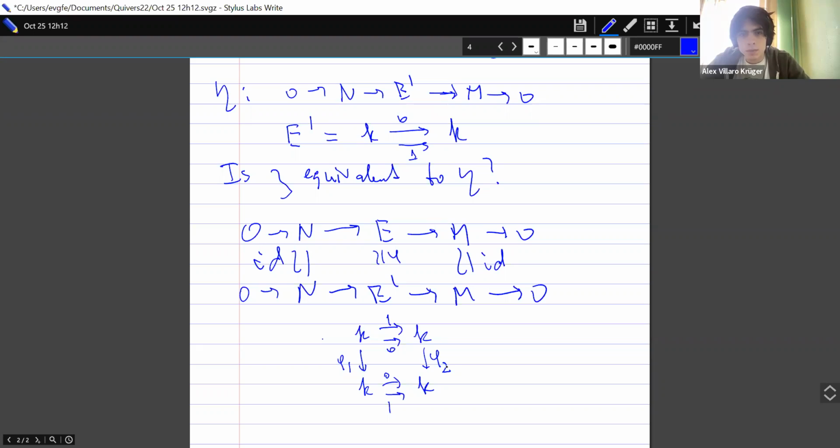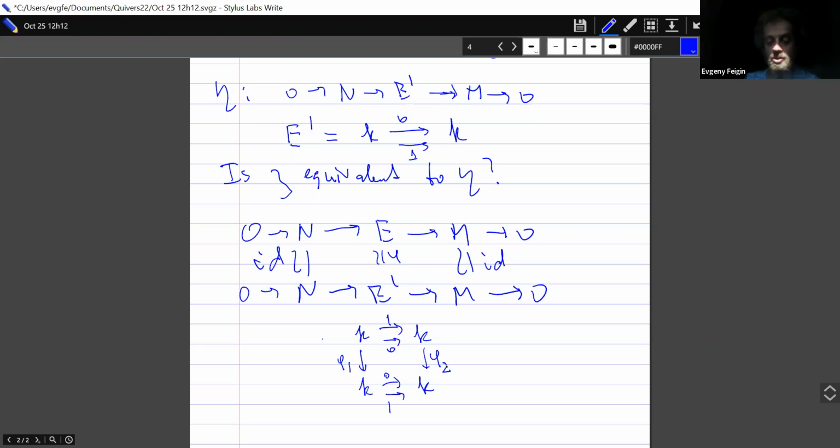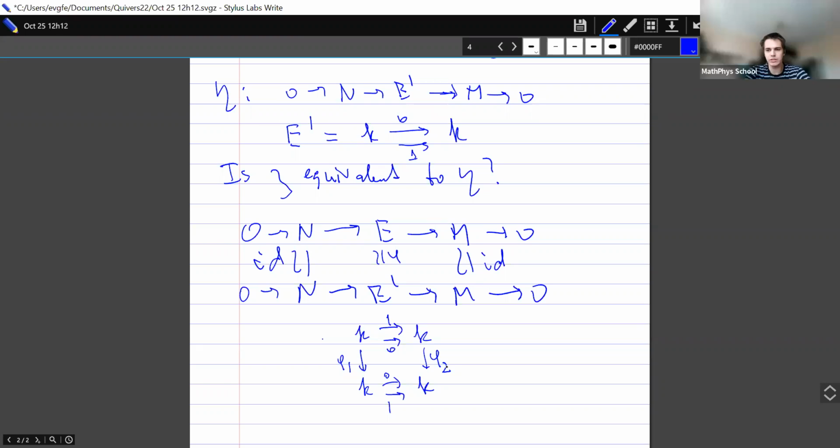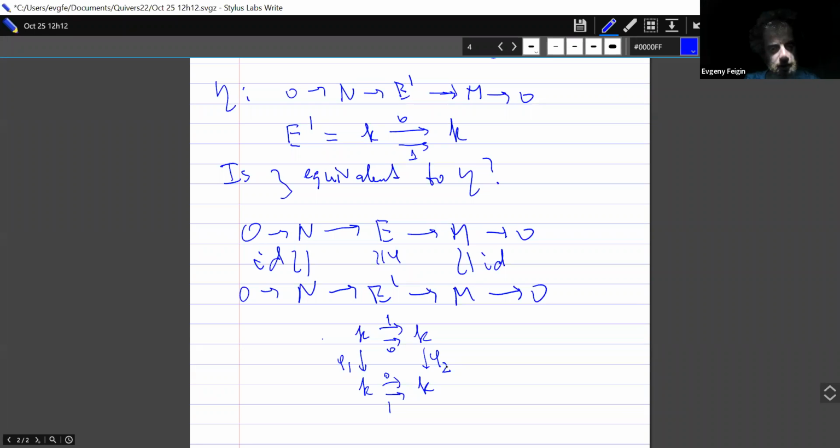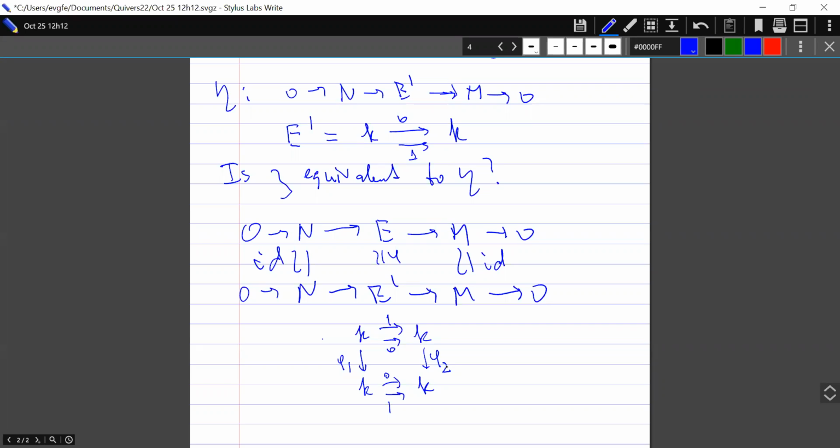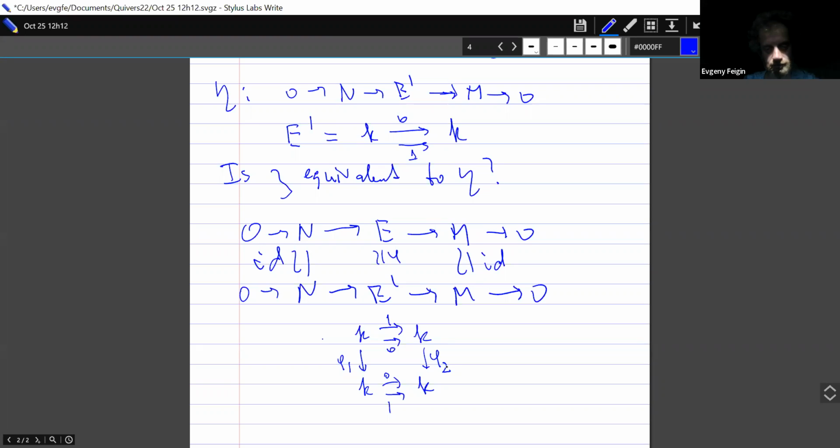Okay. Sorry, may I ask? Sure. Is it true that in general, if we have some map phi, it should be an isomorphism just because it's included in such a diagram, or not? So you mean if we have a homomorphism? Yes, yes. Then it has to be an isomorphism. Yes. Well, it's true by the snake lemma. Yeah, that's right.